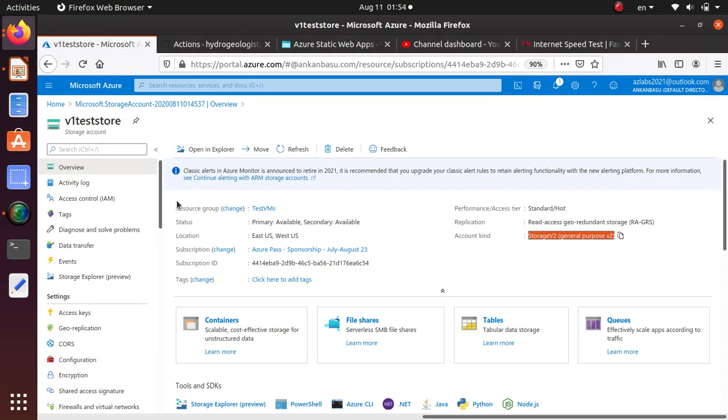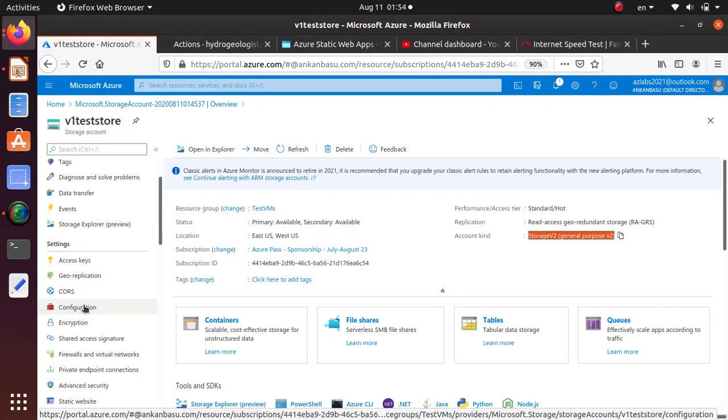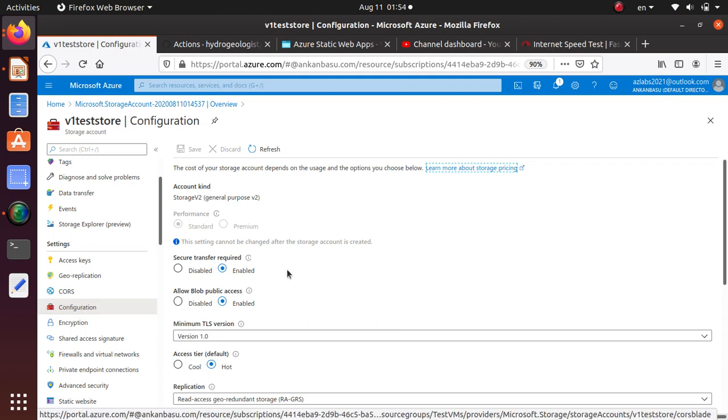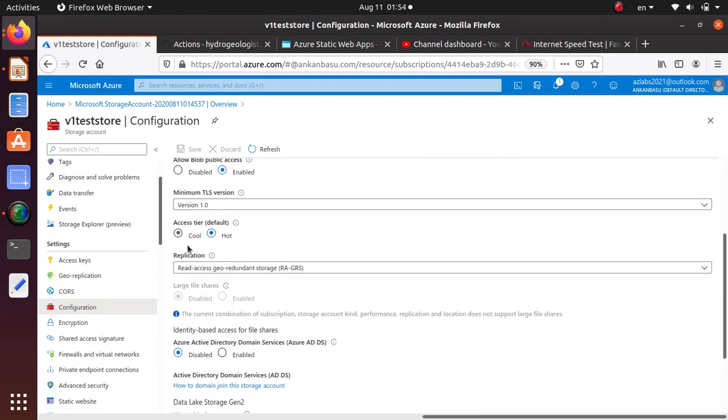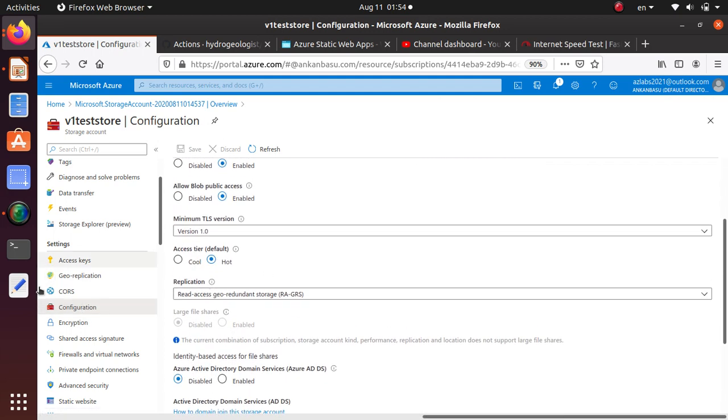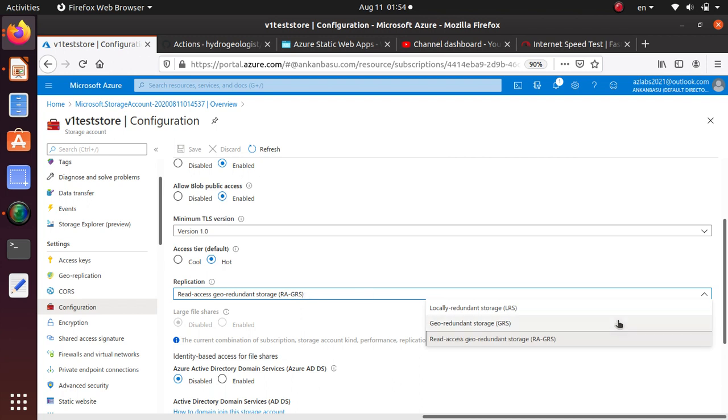Okay, maybe go back to our storage account and again go back to the configuration, see if you can see something. Here's our replication, right? So a lot of the things you can design and configure from the configuration blade. Here by default we use the read access geo redundant storage, so that's the best that we can do. Now in this region you see that we have deployed in the East US, and I have only 3 different types of replication available here: the geo redundant storage, the locally redundant storage, and read access geo redundant storage.